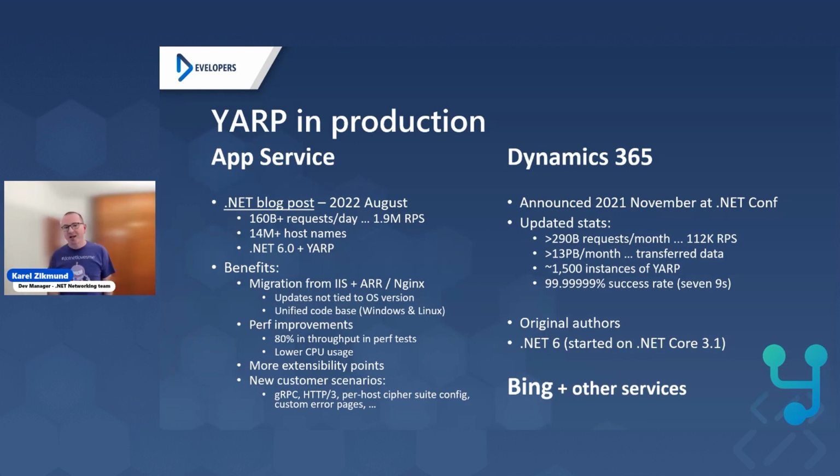Right now they're at roughly, if you don't count spikes again, 112K RPS, which is pretty impressive as well. Obviously, if you compare it to the 2 million, it's 20 times smaller, but hey, not everything is Upservice. Even 112K RPS is a pretty big service. They have 13 petabytes of data transferred per month, and they run an amazing 1,500 instances of YARP. It's a couple of layers and whatnot, and they're getting a really good success rate of 7 nines, which is again impressive availability. All that with high scale, high performance cloud data infrastructure.